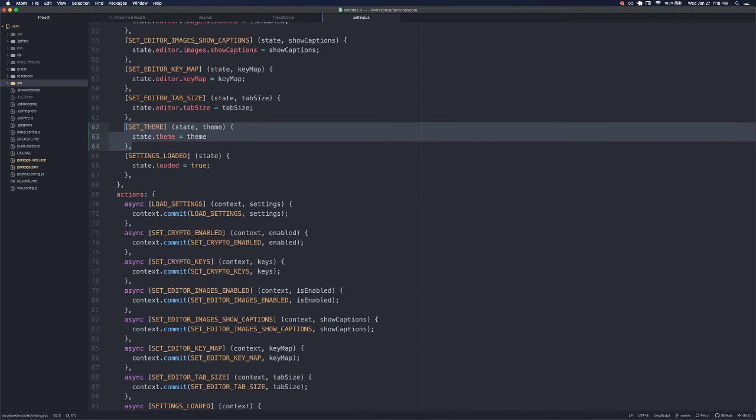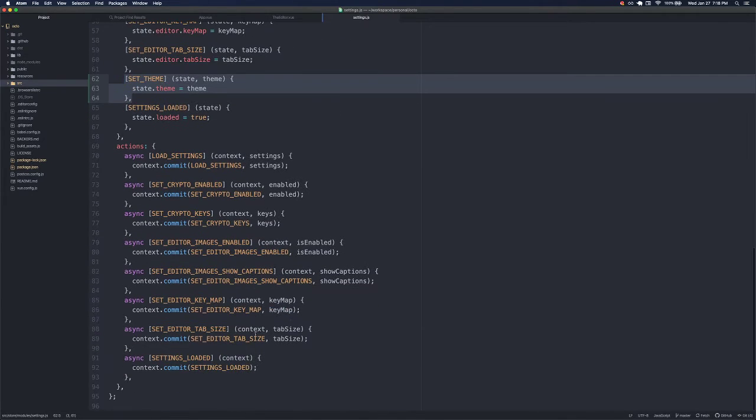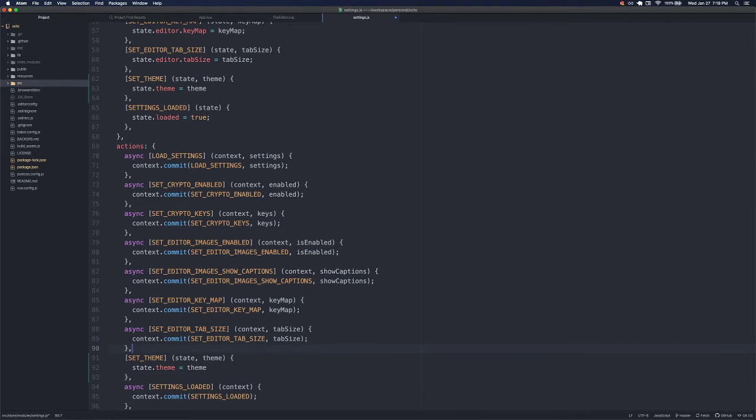Moving back to what we were working on, so we made the mutation, and making the actual action is pretty similar. So what we're going to do is I just copied that bit because it's going to be very similar. We're going to make it an async function instead, and then we're going to call this context, as is tradition in Vue, and we'll say context.commit, and this is just the action just calls the mutation.